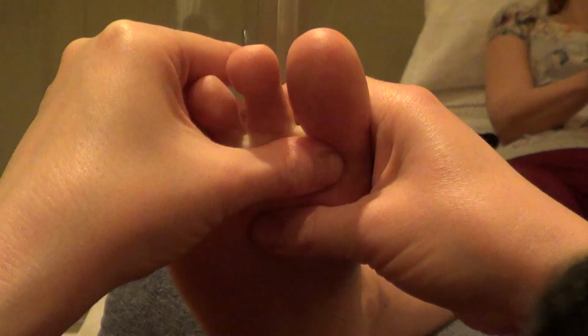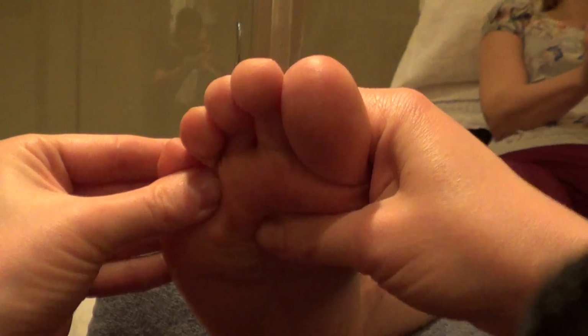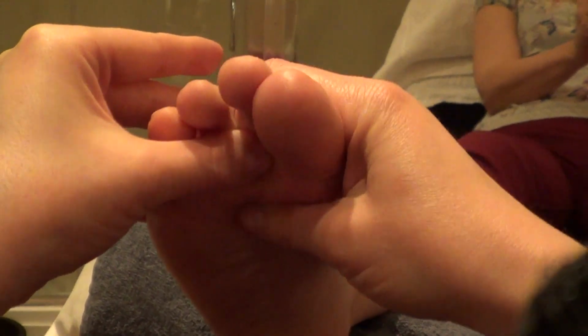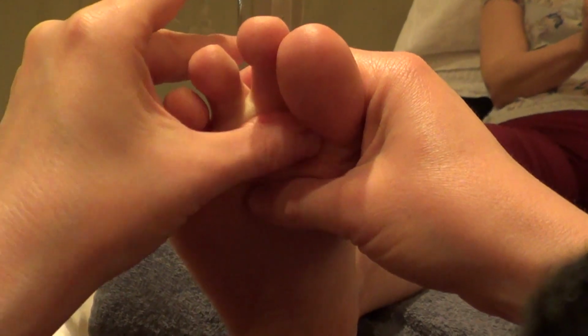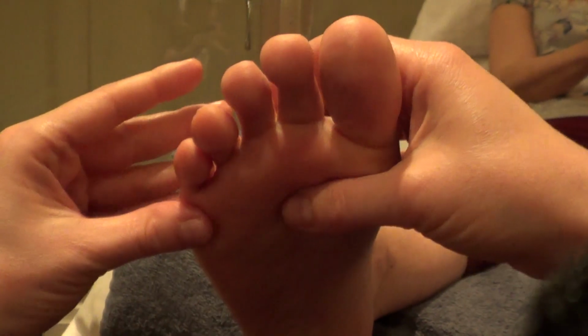As we come onto the big toe, this actually becomes our thymus gland. And that's particularly important if you're working with young people or people that are pre-puberty, because the thymus becomes inactive after puberty and it's responsible for building up the body's immune system.